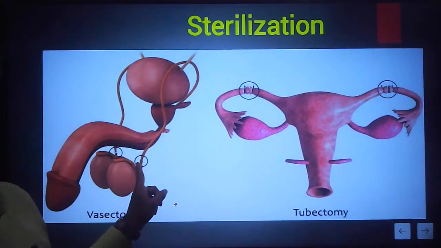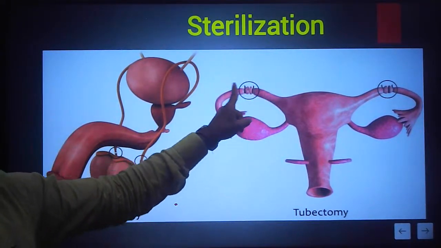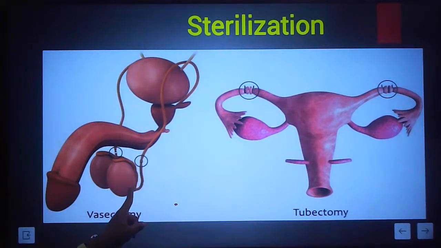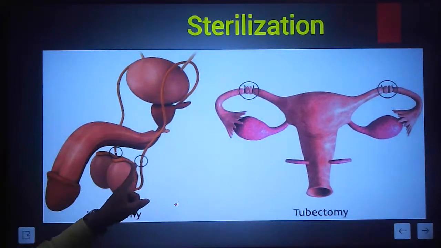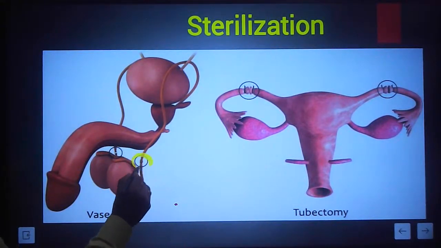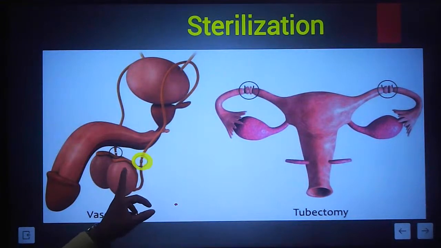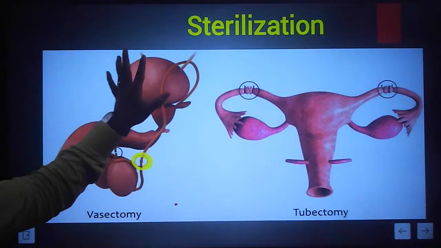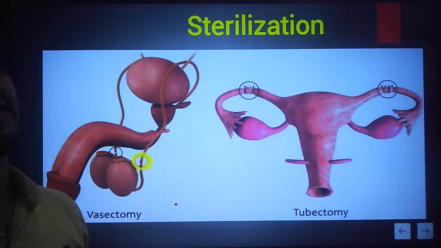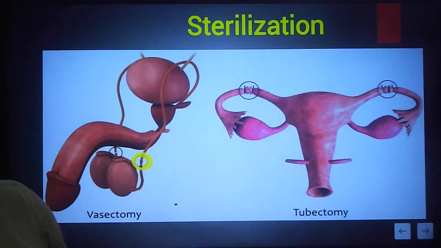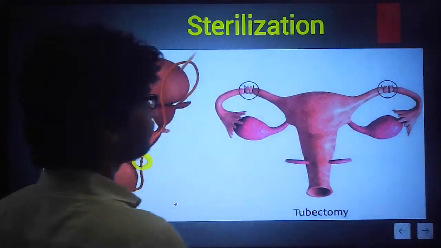Can you tell me which tube we're going to cut? I told you in female, it's the fallopian tube. What is the tube that we're going to cut in the case of male? When we make an incision over here and cut it over here, what do we call this part in the case of male? What is the name of it? It is the vas deferens. So the vas deferens is what we cut. This is sterilization, where she will not conceive, because this is a complete, permanent solution.